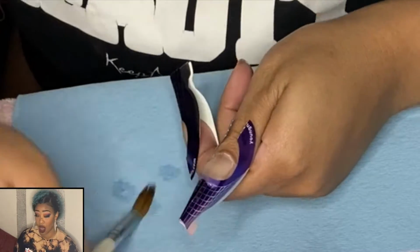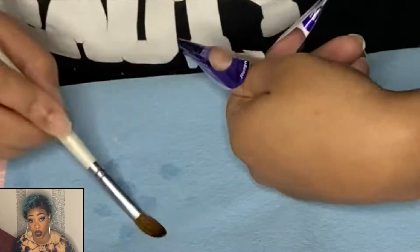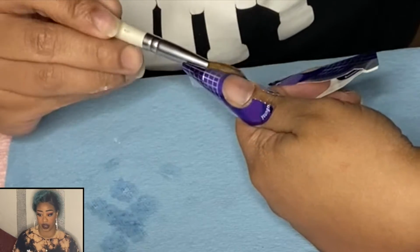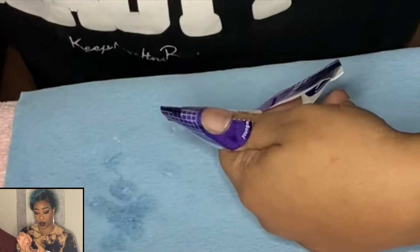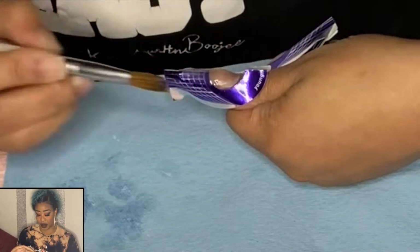And then as you see to the side, I will prep all of the nail forms that I'm going to use for that entire hand ahead of time. So like once I do those first two, I prep the other five as well. So if I need to put a piece, because the nail's short, I need to put a little bit of the sticker to remove and put it underneath so that a little bit sticks out so that it can cover that gap that is right here.